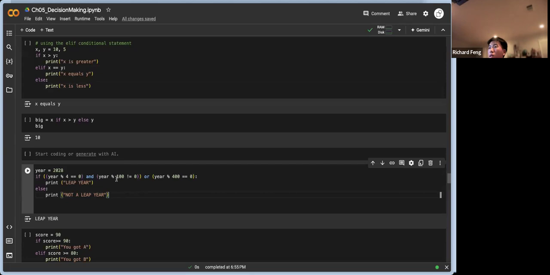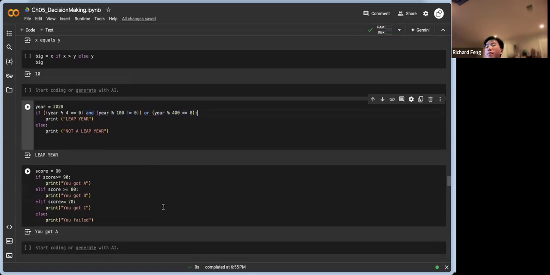It has to be divisible by 4 and not divisible by 100, or it's divisible by 400. So it's every 4 years, but not every 100 years, but also if it's every 400th year, that's also fine. That's not super important. I think for our purposes, every 4 years is good enough for a leap year.